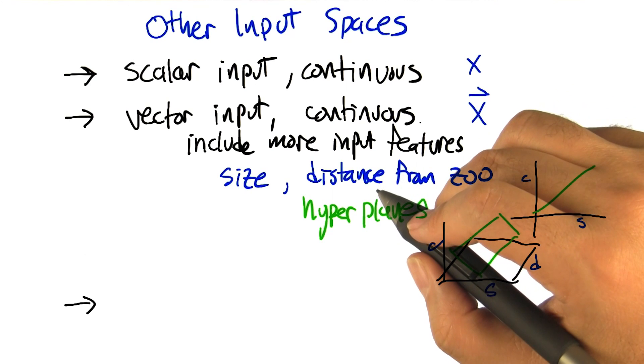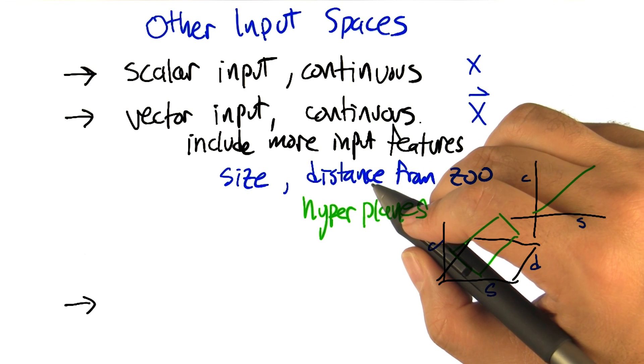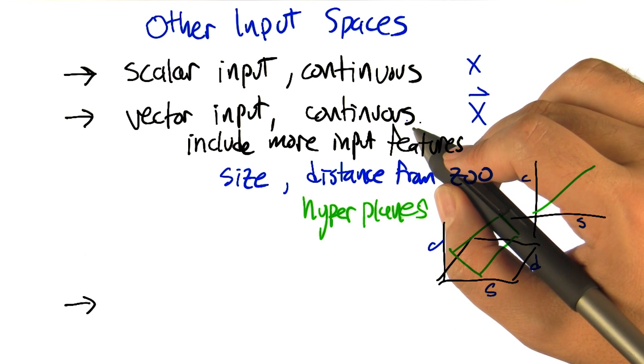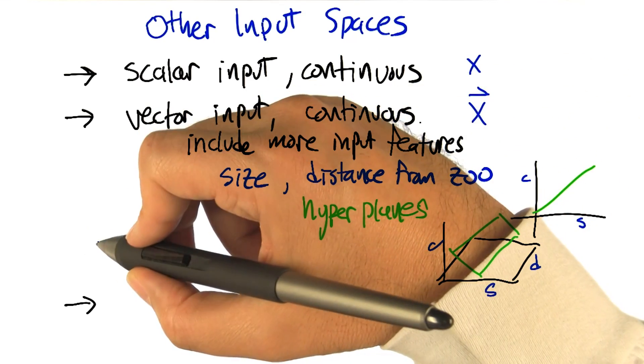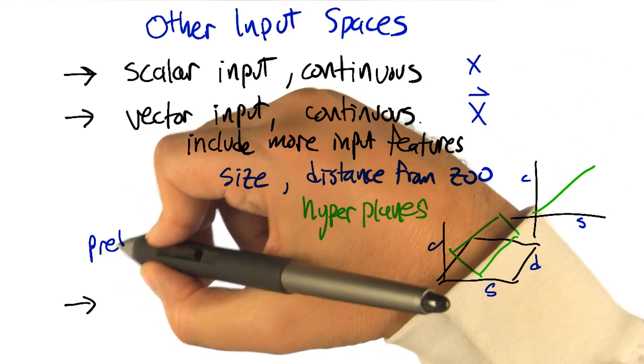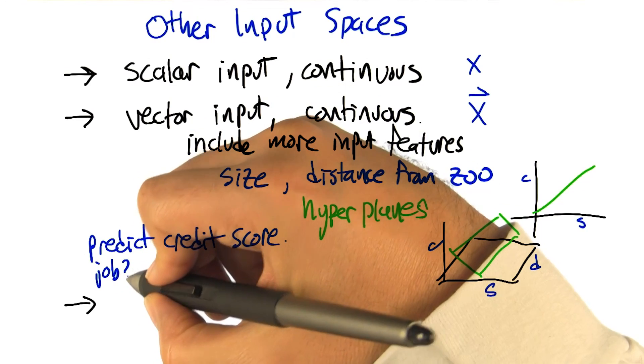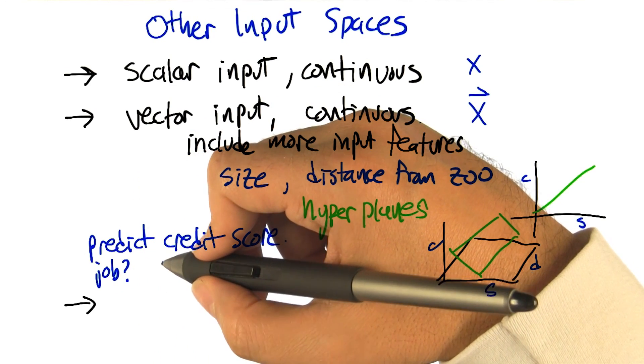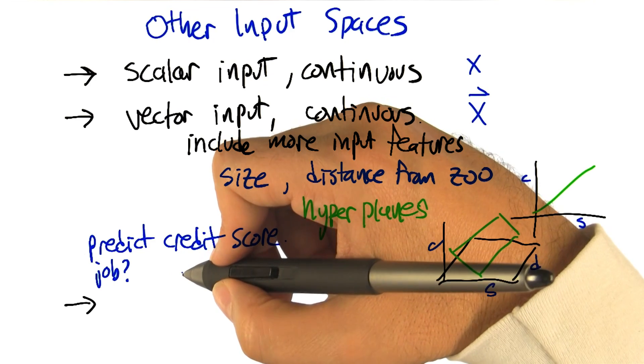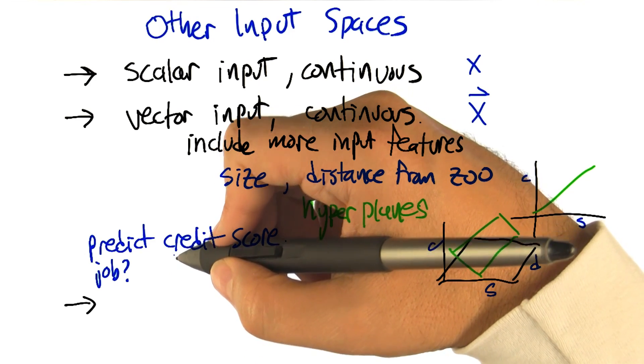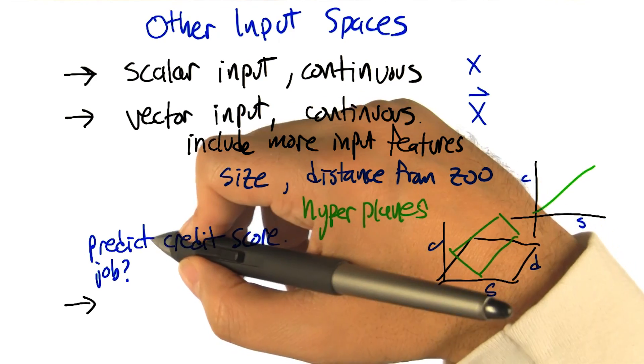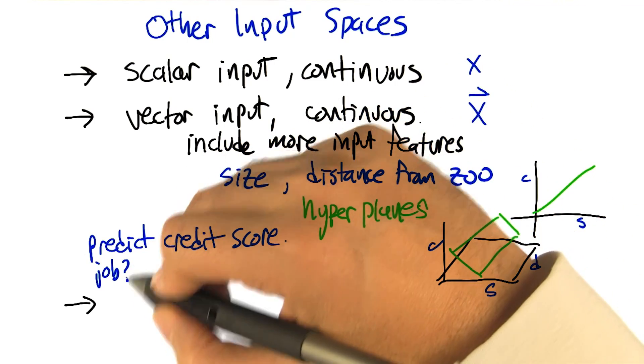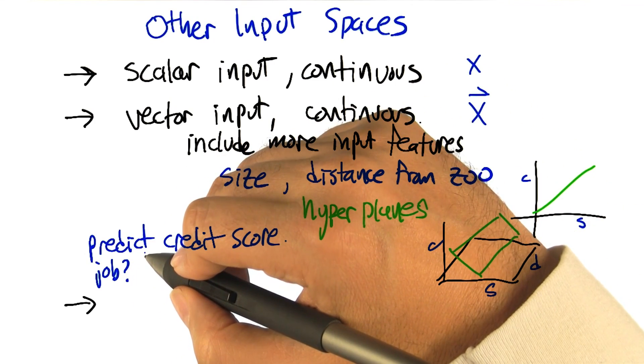All right, there's another kind of input that's important too. Let's think about a slightly different example to help drive the idea home. So, let's imagine that we're trying to predict credit score. What are some things that we might want to use as features to do that? Do you have a job? I do, actually. Yes. Oh, I'm sorry, I misunderstood. So you're saying one feature that could be important for predicting someone's credit score is yes or no, do they currently have a job? Right.